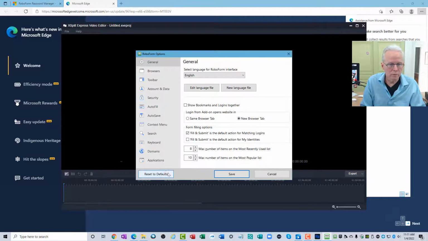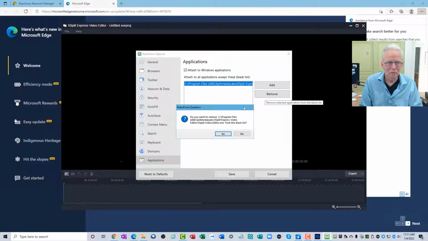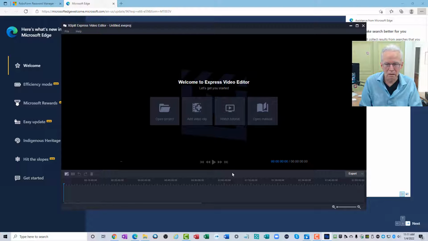Go to Options, Applications, and I do have this here, but I don't know. Wait a minute, that says attached to all applications except. Oh, that didn't work. That didn't help. That wasn't right. How do I get it to wake up and pay attention? So I remove that. I'll save that. Yuck. That just did not work.